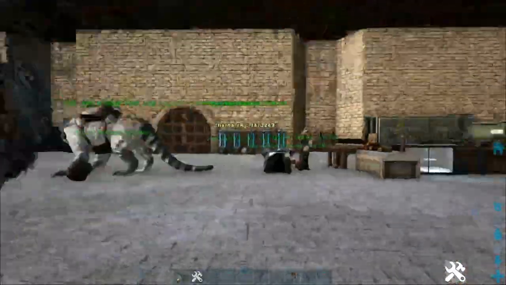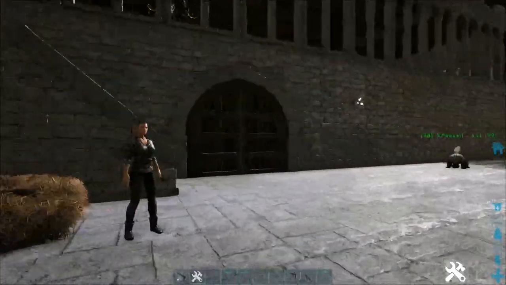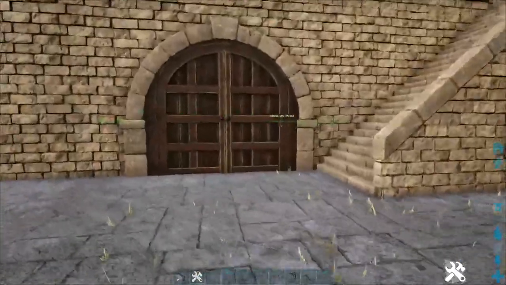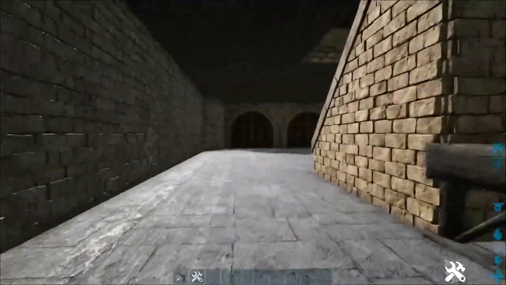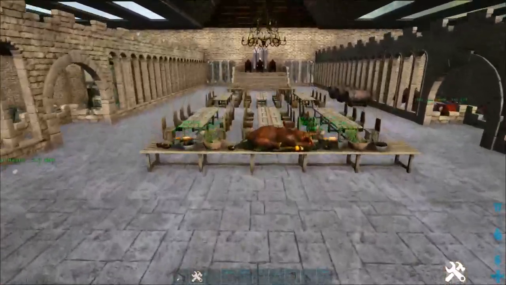Over here is my crafting area and breeding area. Over here is general dino storage. That's my wyvern, by the way. And up here, for aesthetic purposes only, is the dining hall.